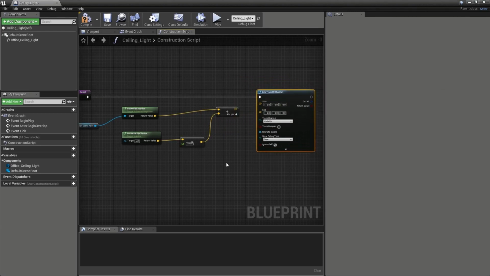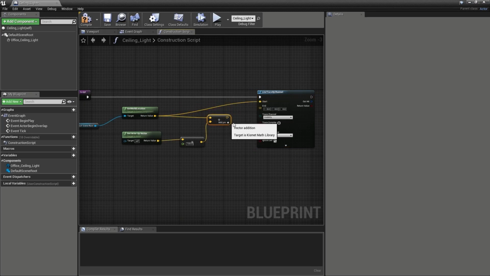Now, although not being used to affect the player character in any way at this time, this node and its associated functions are exactly the same when being used on any actor that we place in our level. As we have the locations already calculated then, and because we will need the current location of the ceiling light to be the start point for the ray, we will want to pipe our getWorldLocation vector output into the start input of our newly created line trace by channel node, which means we can now use the second half of our calculations and take the output from the vector plus vector node and pipe that into the end input of the line trace node.